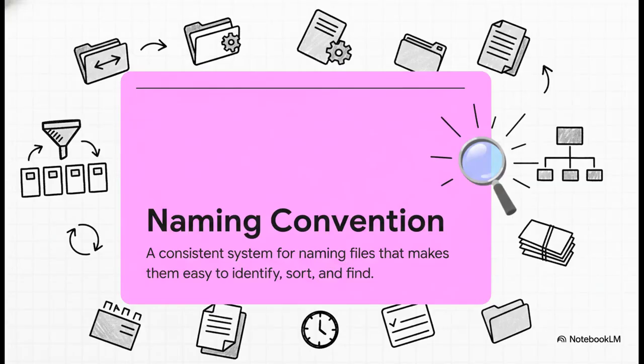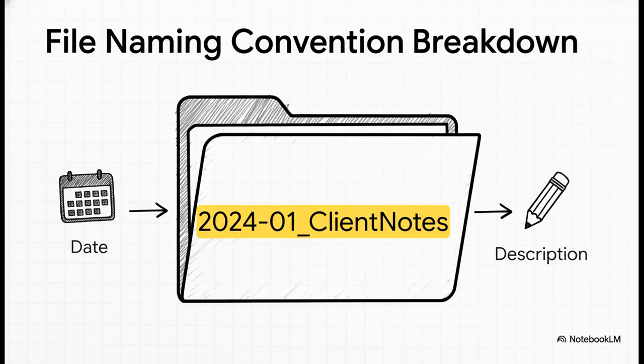Now let's talk about something that is a total game changer, a naming convention. Have you ever wasted like 10 minutes searching for a file just because you couldn't remember what on earth you called it? A naming convention is the solution. It's a simple rule you follow every single time, and trust me, it's going to have a huge impact on your own efficiency and your team's sanity. And here it is, the TOR Tech standard, date_description. Now the date format here is super important. It's year, then month, then day. Why? Because it forces all of your files to automatically sort themselves in chronological order. No more hunting for the latest version. Go on and rename those 2 files you just uploaded.